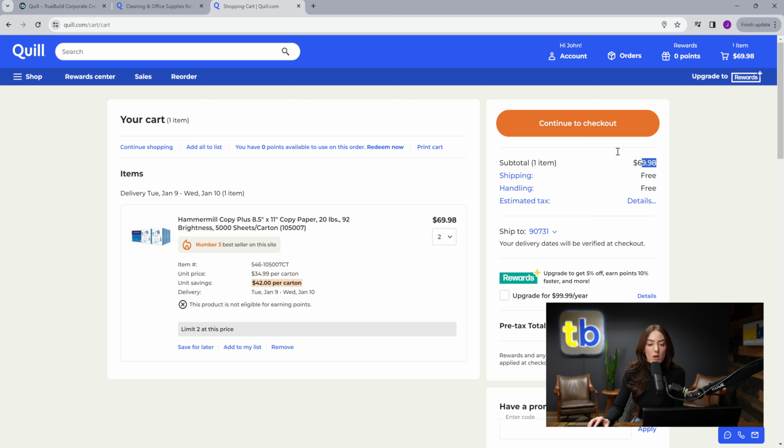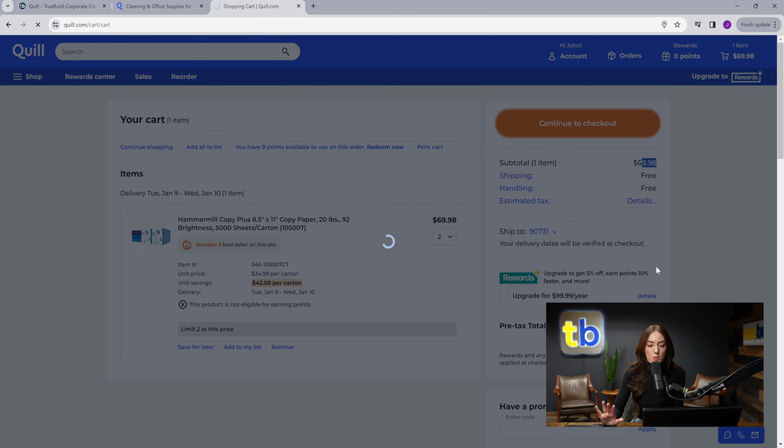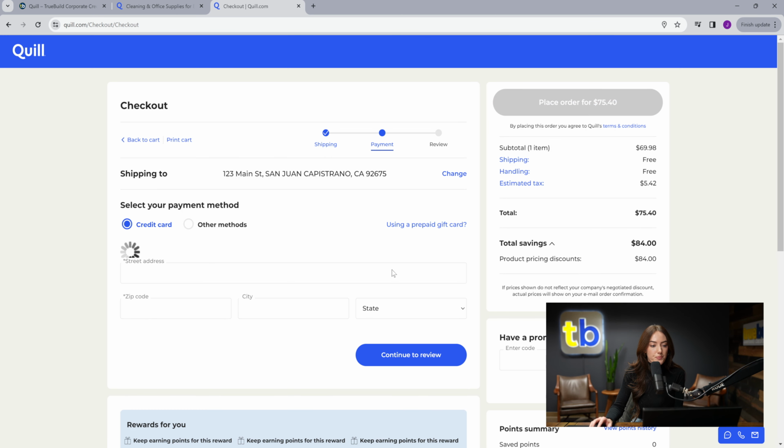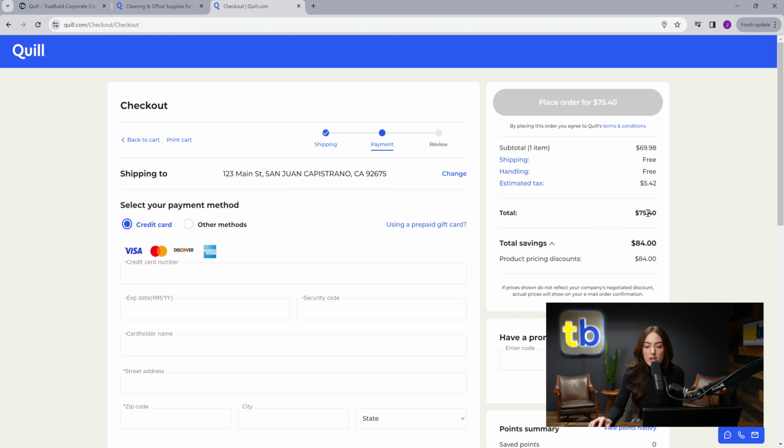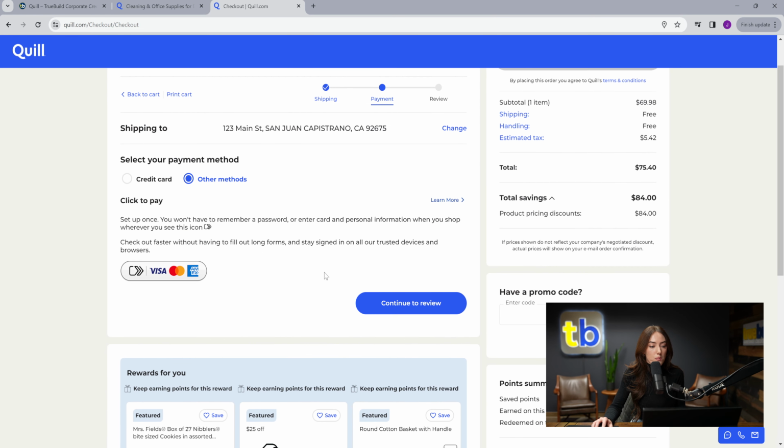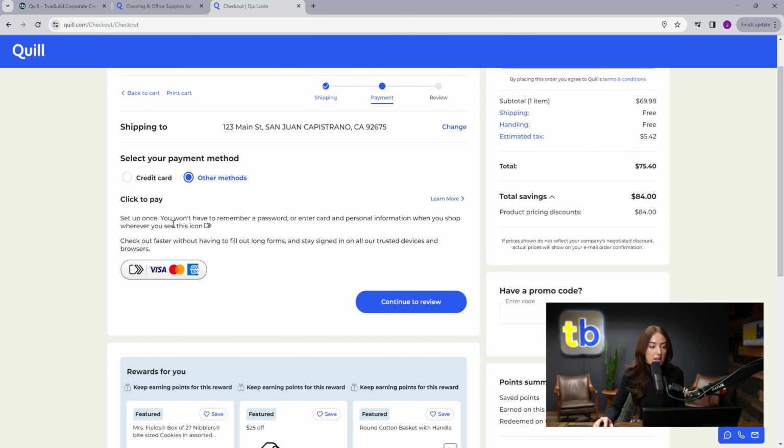Okay, so we have those items in our cart. Our cart's roughly $70. And what we notice, so see how the total changed to $75.40, not the number we want to pay attention to. We need to pay attention to the $69.98. Now, we're in our checkout. Our order is under $100, and we notice that we do not have net 30 terms as an option. And that's because our cart is under $100. So we see credit card and other methods as our payment options, and that's it. We don't have net 30 as an option in here.